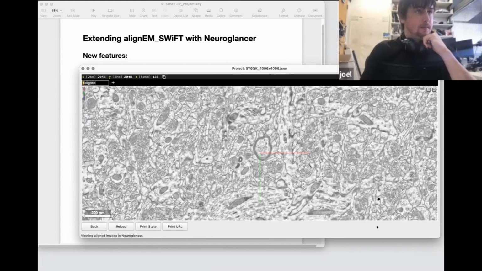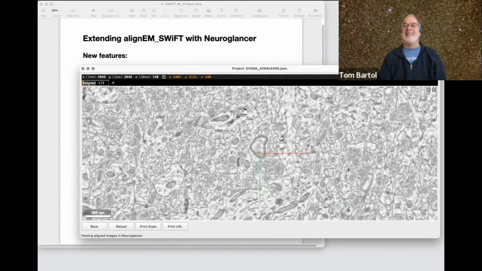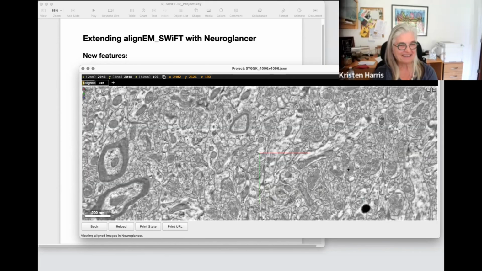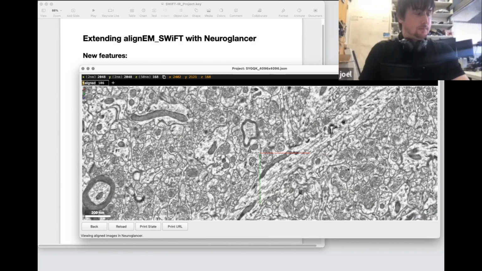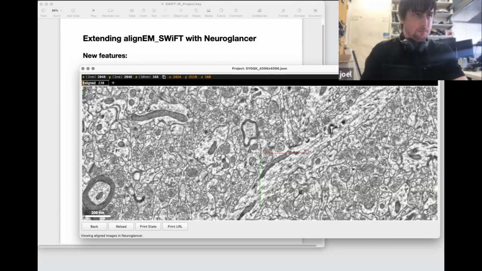It's right there. So where's NeuroGlancer? On your own machine? NeuroGlancer is on my machine. I'm using a fork of NeuroGlancer so that we can do our own independent development, and this is on the development branch of SwiftIR. So we can develop in both side by side. I keep those in parallel directories on my laptop.